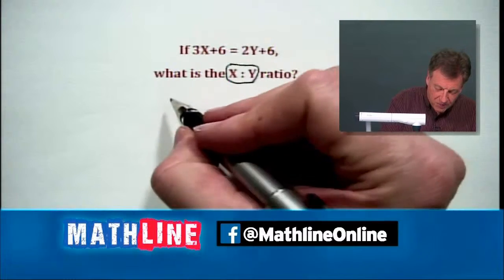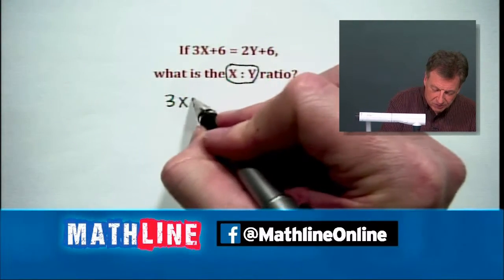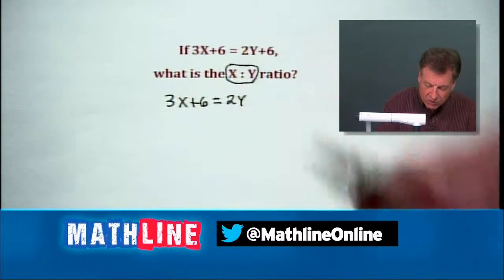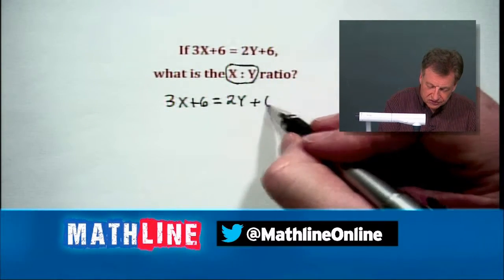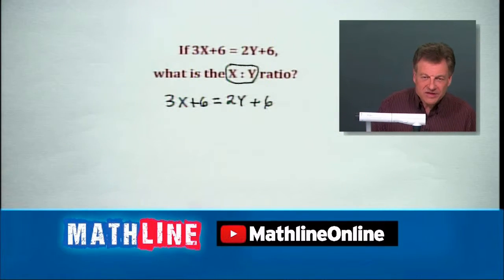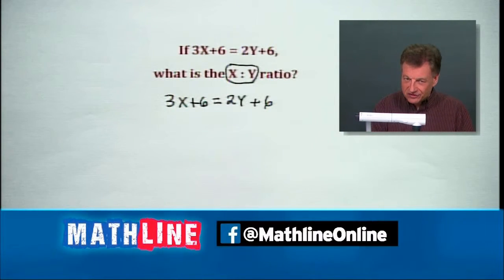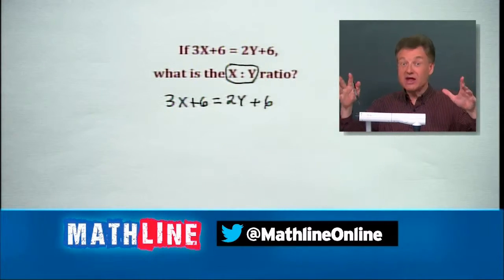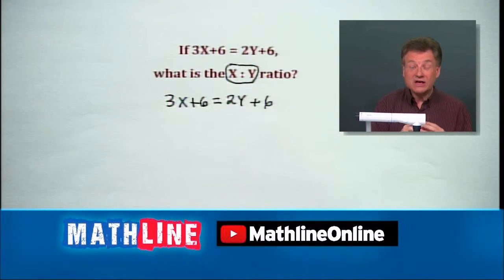So let's go ahead and write the problem down at home. 3x plus 6 equals 2y plus 6. No, I did not misprint that. Now, what we want to do in the end is end up with a fraction of sorts. We want to get x over y. We're going to play the fraction part, although it says for an x-y ratio. We'll come back to that. But we want to write using fraction form here in just a second.